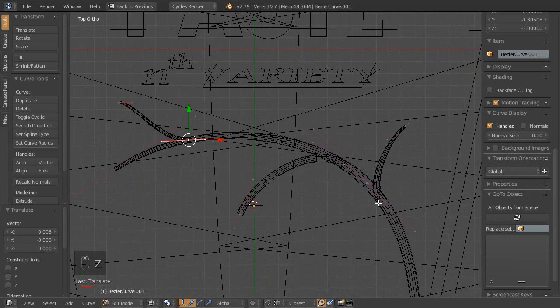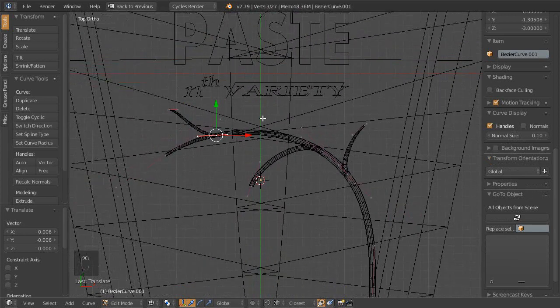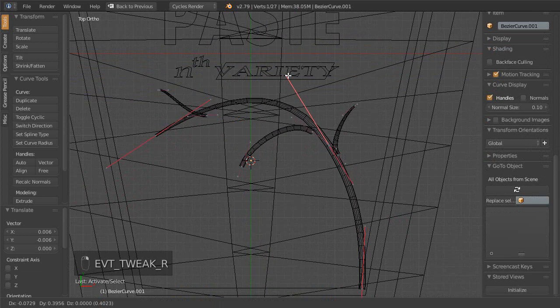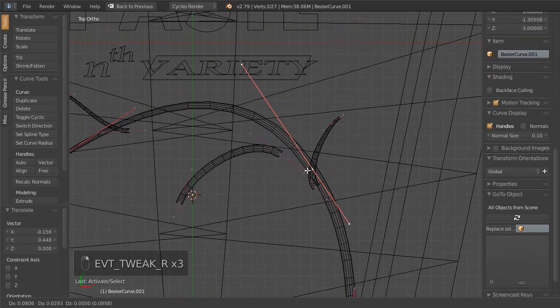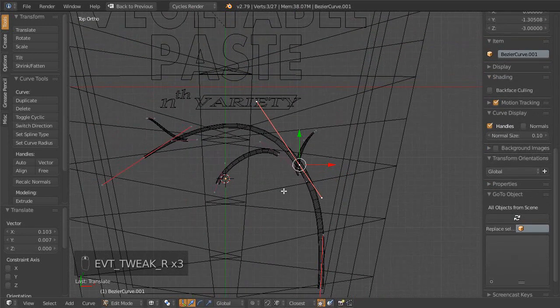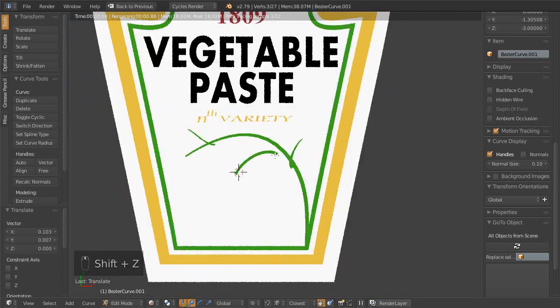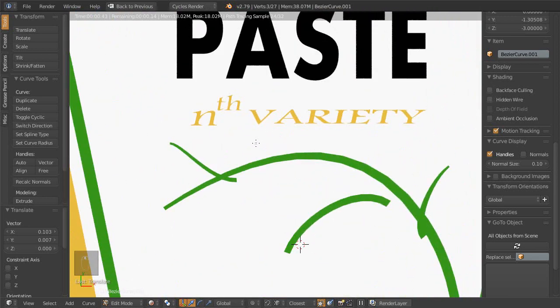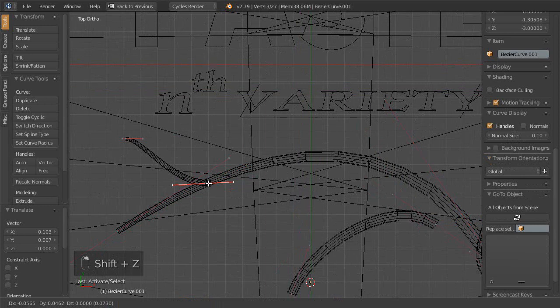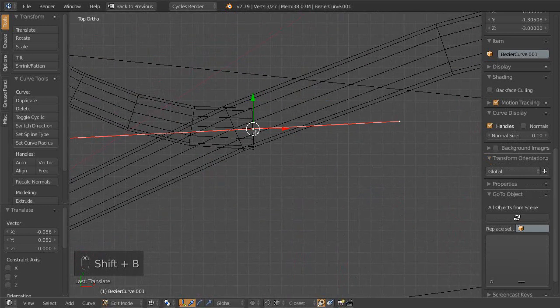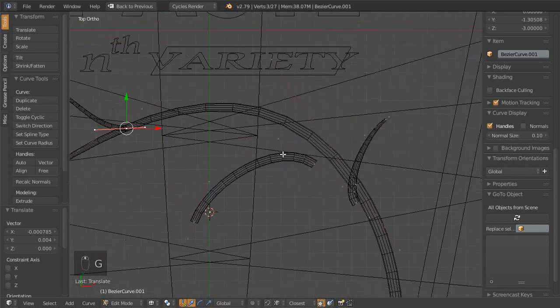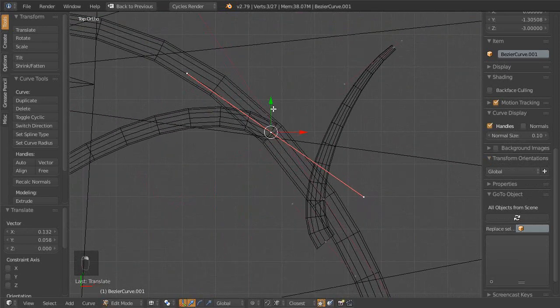What I do see that I don't like now, it's going to change everything, is that it needs to go up more. There.